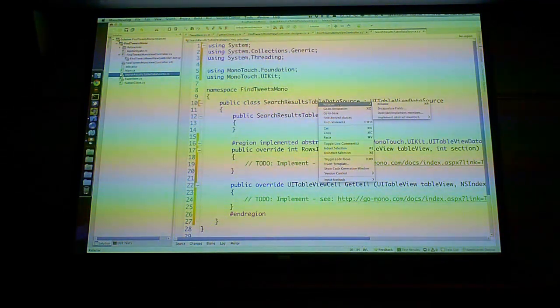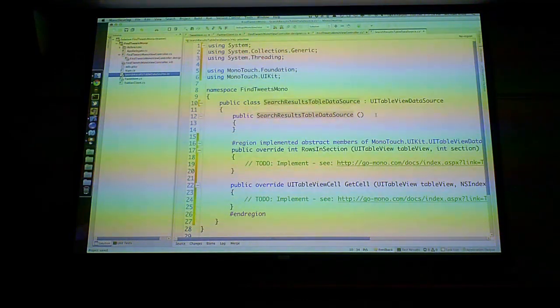Right-clicked on the class, clicked refactor, implement abstract members, and selected which one I was trying to do. Yes? Can you just use your view controller like you can in Objective-C? You could. You can actually use your .NET delegate type stuff to do it, because all of this is pretty much delegates or actions anyway, except the rows and section. That's actually a property. If you try to set that manually, it kind of gets wonky.